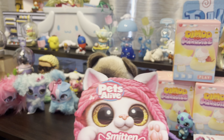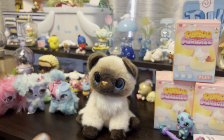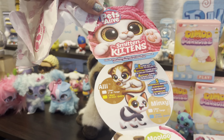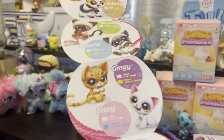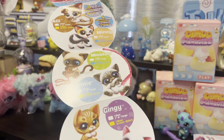Then they give you a collector's guide. Again, another nice place to keep the art. And then it kind of shows you everybody you can get. This is Molu, I believe. And we already opened Gingy, I think. So the only other ones I'd, oh, that's a lie. I'd love Sissy and I'd love Lucky Lou.